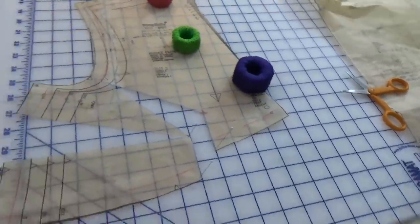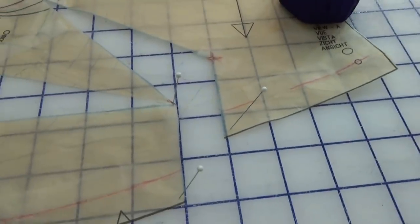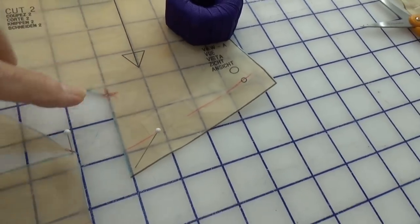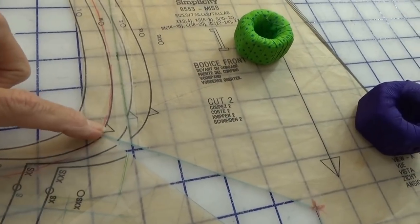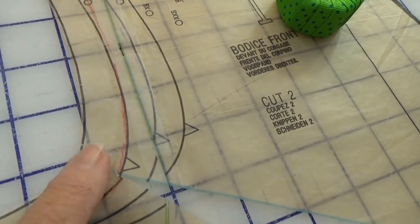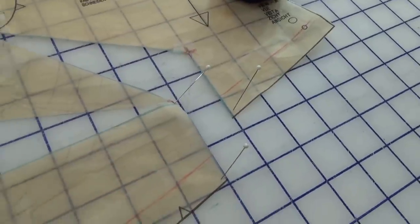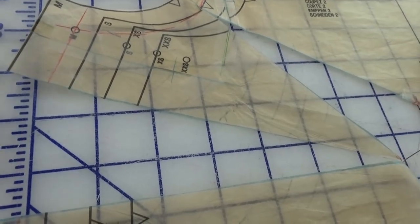But you see, I've removed the bottom. There's the bottom piece of the front. The bottom front sews on to that top front. So I'm just doing the FBA in the top part. So I marked my apex. I cut up from the bottom to my apex and over to the armhole, jumped the seam line, and then cut again. And so that's crossed over right there in the armhole. Now I'm separating this 1 inch because I need a 1 inch FBA. And then I cut over here where there's going to be a bust dart.